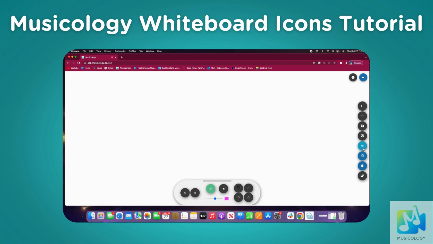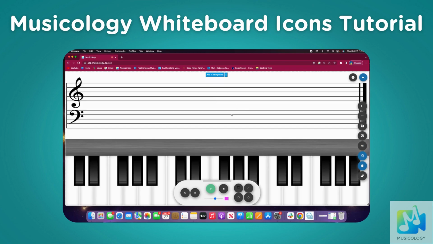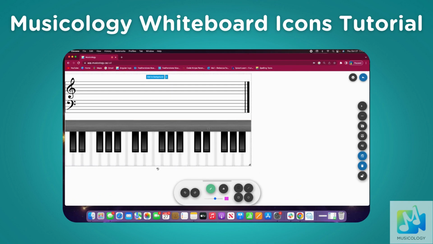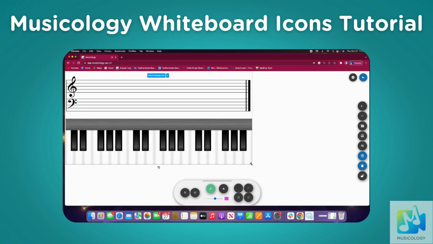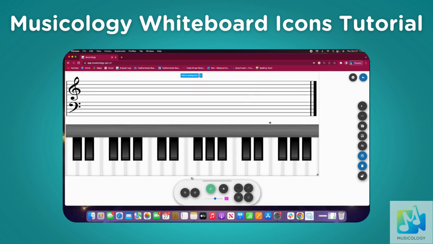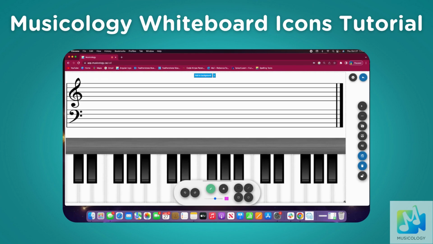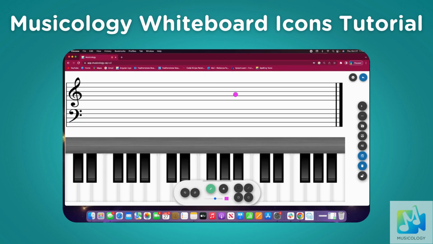Above the clipboard icon is a little music note. It looks like it's flying. This brings up a screenshot image of the iOS keyboard. And I say the iOS because we have a keyboard on the web app as well, but of course Apple looks a little bit different than the web app, so this is what it looks like. So now we can draw dots on here. This is just a file.